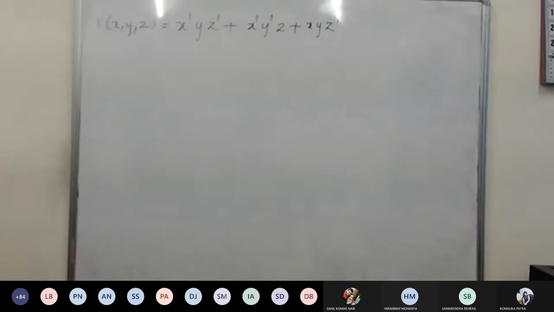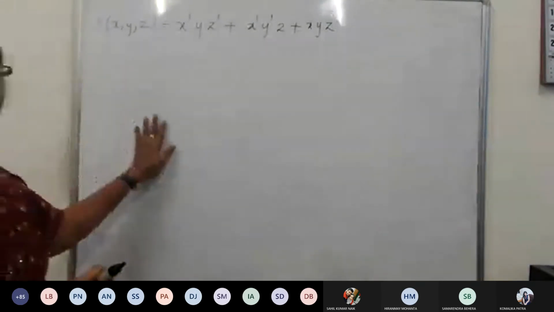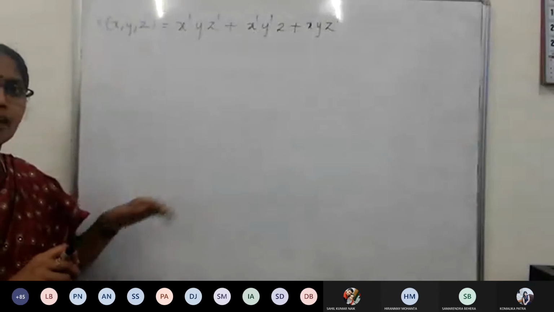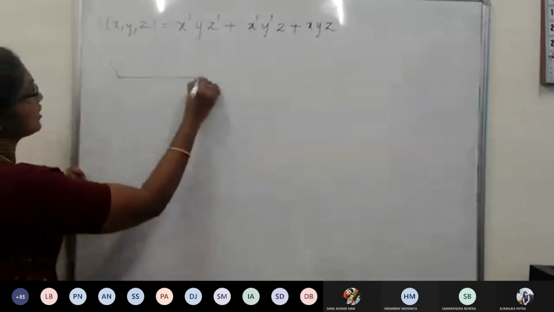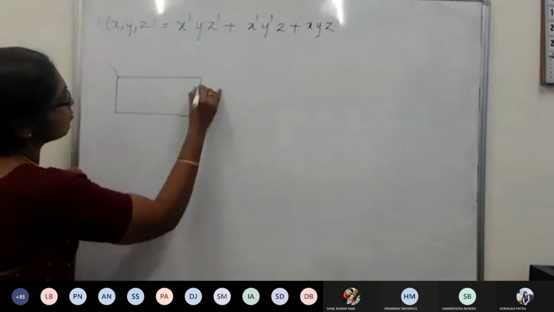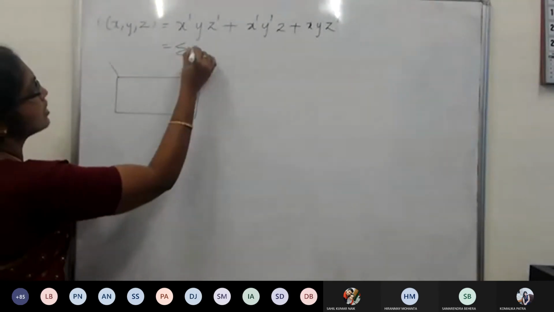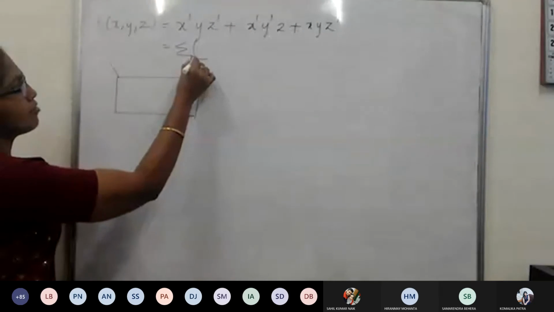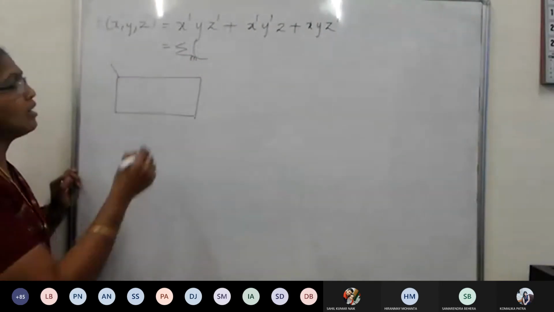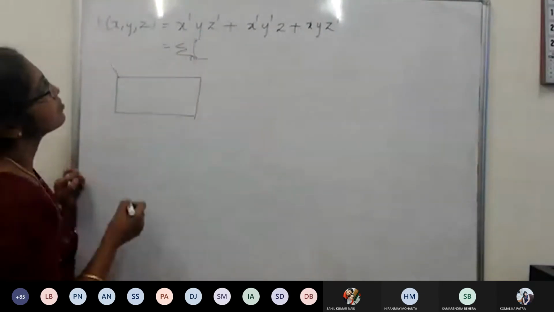So this is what is given. They asked you to reduce. Now you have two methods. Either you can go with the postulates or theorems, or you can directly go with the K-map. Since we have already revised the K-maps, we can utilize that, so we first write this expression in sigma format, which is the representation of min terms, sigma m, or only sigma. And what is this min term?